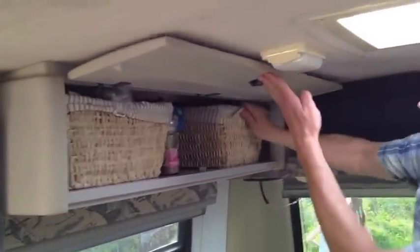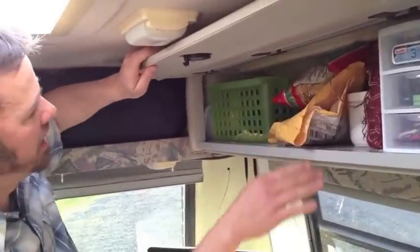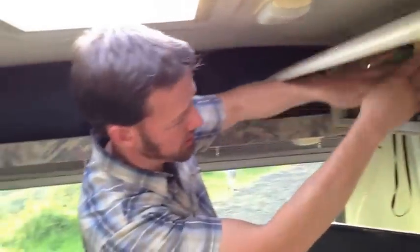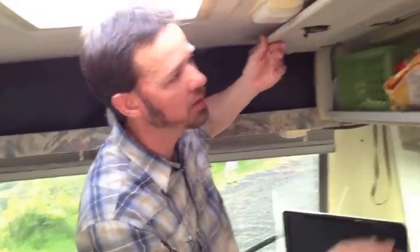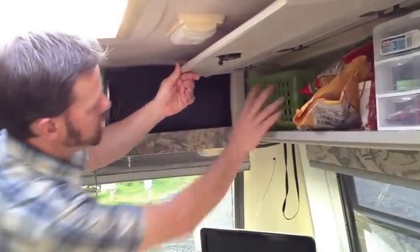Finally, back here, we have designated these 2 storage units. This one's mostly for our food, and we have some baskets that we keep things in. On this side, this is mostly for dishes. We have a skillet that we keep in here, although I don't know where it is right now. We've got a few of these plastic drawers that we can keep things in, and a few dishes in this basket here.